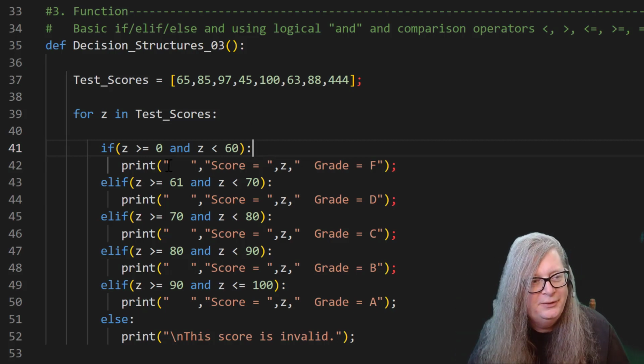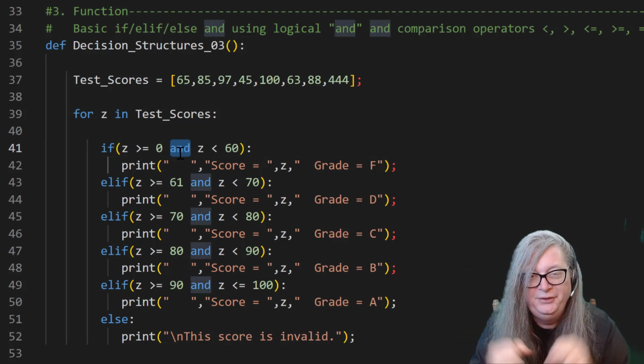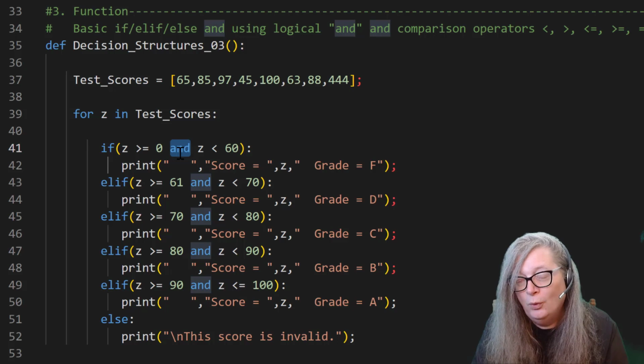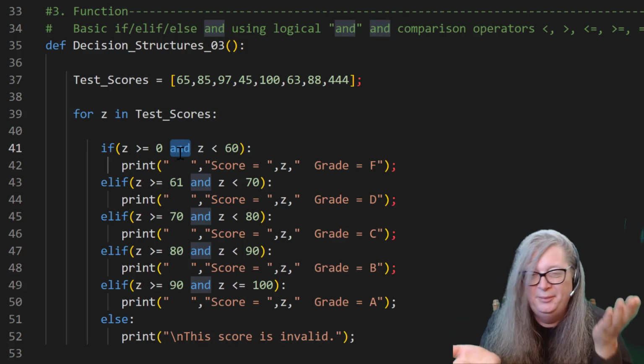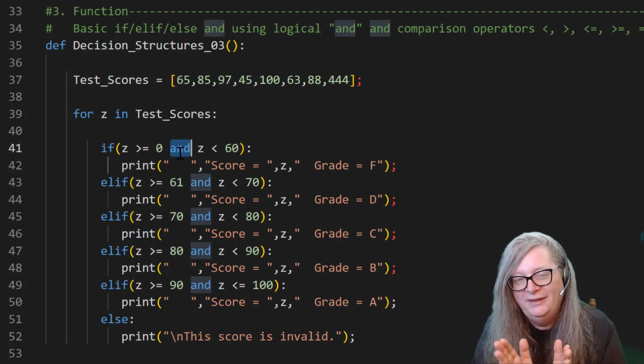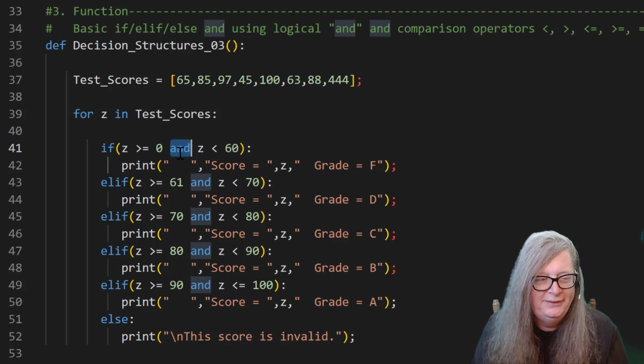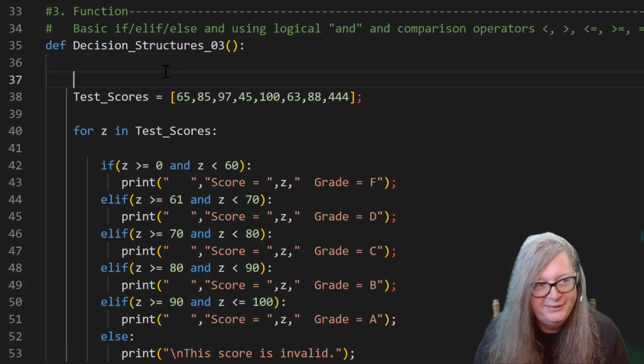Okay. So AND means both sides have to be true. This side and this side have to be true if you use AND, whereas if you use OR, only one side has to be true. The other side can be false. So the logical operator we want in this instance is AND. And we may go over this in more detail in another video, but for now, I guess it's a good time to bring this up.